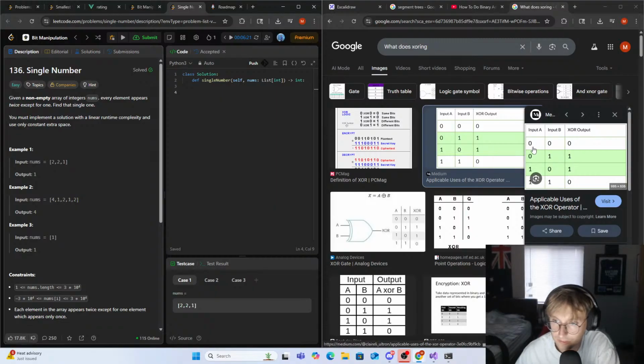So if we're given a number, 0, 0 is 0, 0, 1 is 1, 1, 0 is 1, 1, 1 is 0. Exclusive OR. Is that what XOR means? Exclusive OR, right? XOR is exclusive OR. Yeah, okay, you said that, Ethan. XOR is exclusive OR, only true if one input is true.